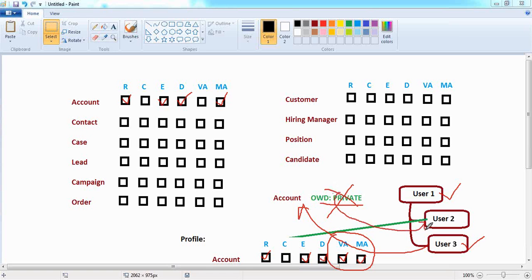So inside the profile level, if you have the view all and modify all permission, then even though you have the audibility as private, it will forcefully collect those records and make them visible to you, so that you have full permissions on your records. Okay, so always the profile will override the audibility in this case. Okay, profile will override the audibility concept here. Okay, clear?